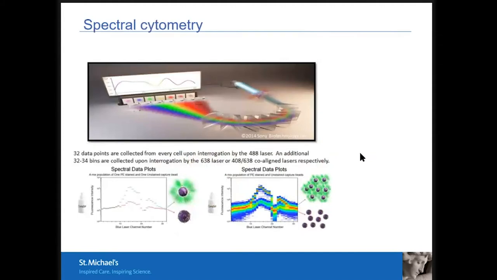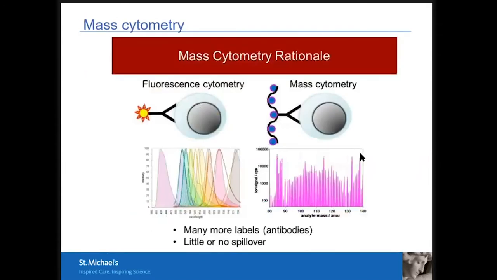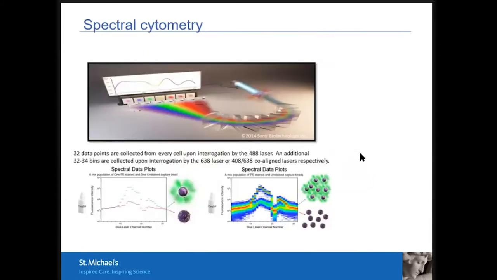Most recently, what flow cytometry has tried to do to increase your ability to unmix this mess is, instead of dealing with relative pieces of pie and really complicated linear algebra, there's spectral flow cytometry. So this is the newest thing, and what happens is instead of taking slices of the light, we take all of the signal in spectral flow cytometry. So the way that works is we take the entire spectral fingerprint for, say, FITC in this green line here. We take that whole signal, and that component curve has a very identifiable shape to it. Also, your unlabeled cell will have autofluorescence shown in red, and that also has a very characteristic shape to it.